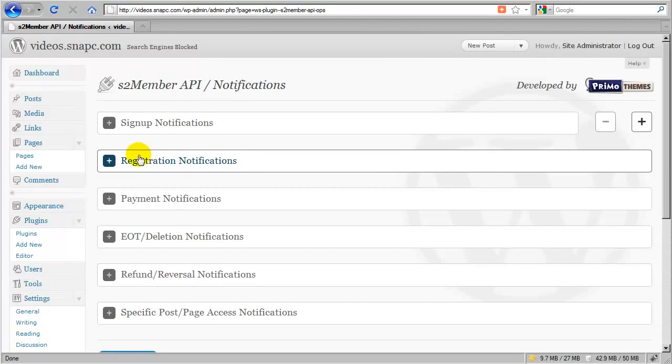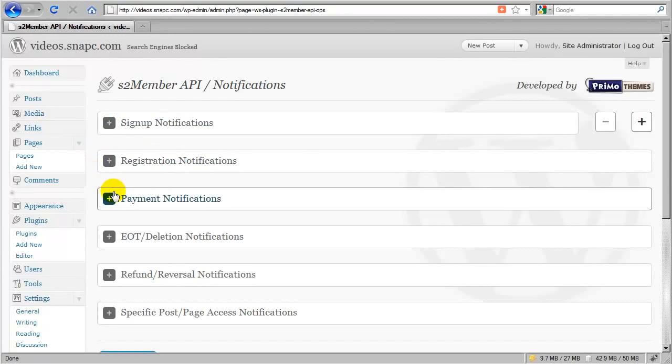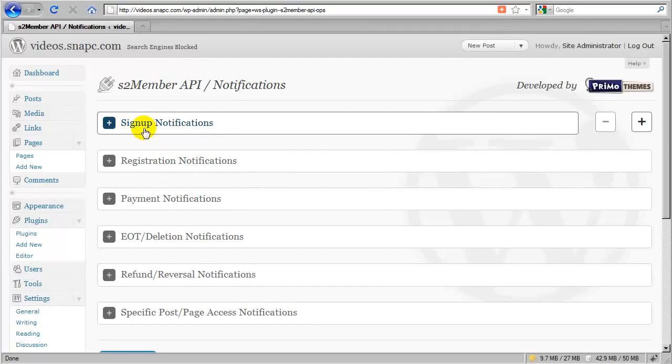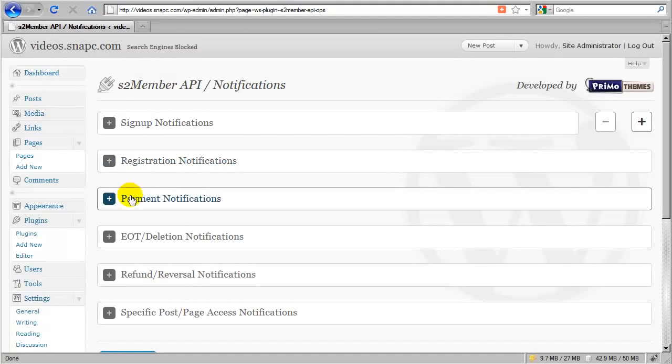So a new paying customer will trigger all three of these. Will trigger this one, and then this one, and then this one. And in that order, almost always in that order. A new customer that signs up under the terms of a free trial will only trigger this one and this one, because there is no payment associated initially with a free trial.